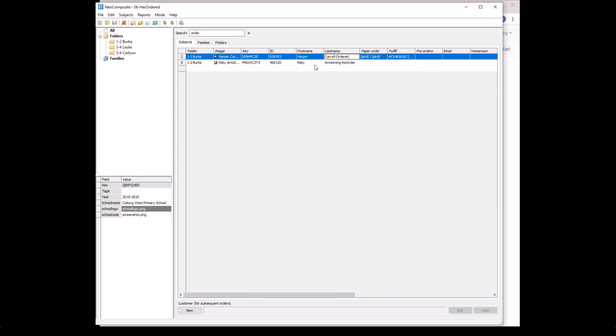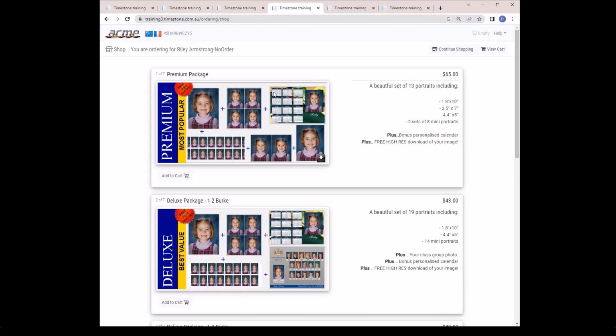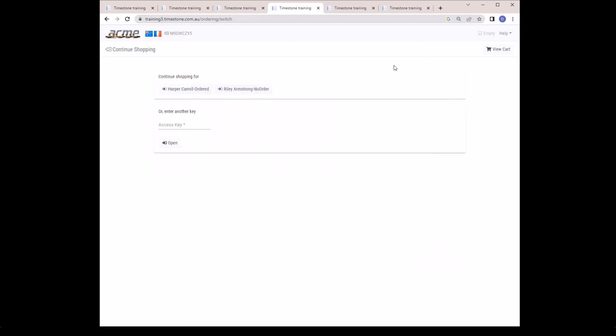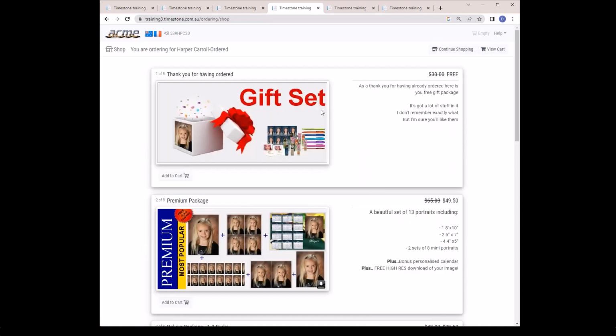We don't want Riley to be able to order the free package. Riley, who has not ordered before, can order the normal packages at full price. Her colleague, Harper, who had ordered before, sees this package, and it's for free and can order it for free, but hopefully will order the other packages which have also been reduced in price.